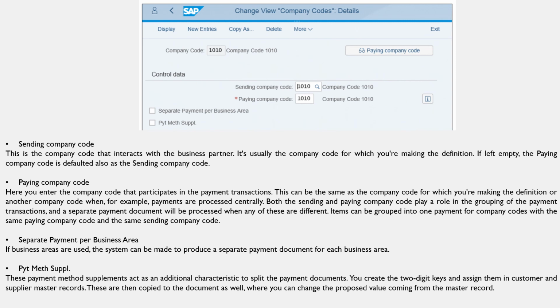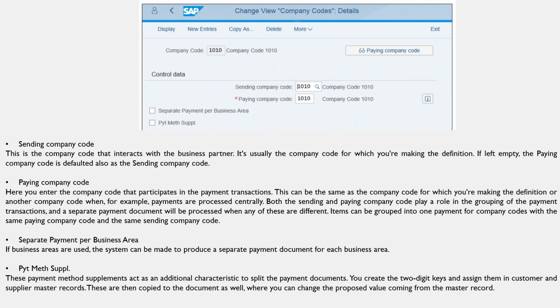Both the sending and the paying company code play a role in the grouping of the payment. Alright, so separate transactions and separate payment documents will be processed when any of these are different. So items can be grouped into one payment for company codes with the same paying company code and the same sending company code.